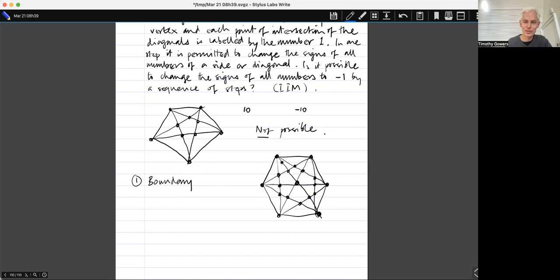I'm sort of imposing symmetry here. I'm allowed to change everything in one of those triangles, and everything in the opposite triangle. And the final thing I'm allowed to do is change everything in this star here. Now what happens if I change everything in that star here? And then each one of these, there's no point in doing more than once. It's a similar argument to what I had in the pentagon.